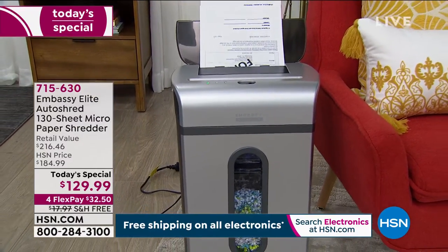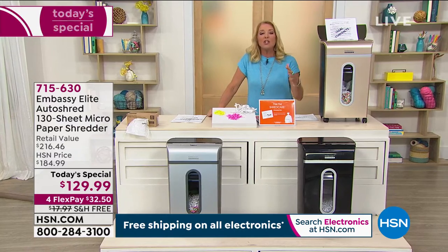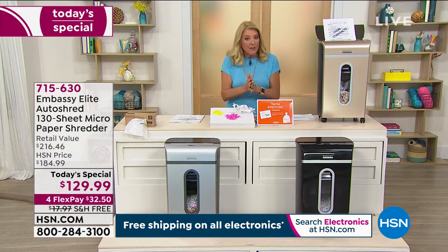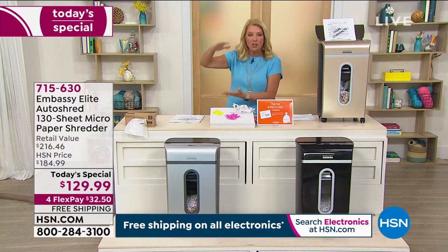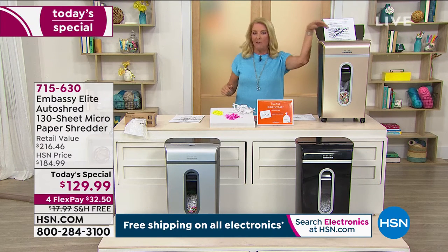If you're using an old shredder, if you've got one that doesn't work really well, does it get jammed all the time? Do you have the kind where you've got to take the staples out and take everything out and it's got to be perfect and you feed one at a time? That means those shredding piles just pile up because you don't want to take the time to do all that. With this one, did you see Bill start to staple it and then he just shoved it in there?